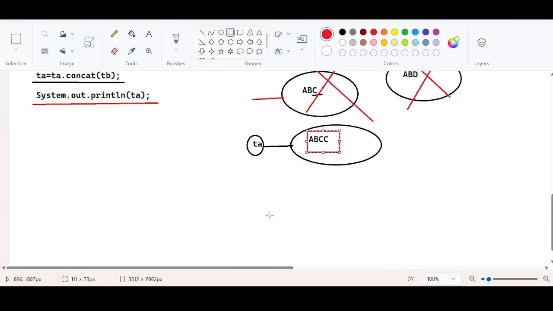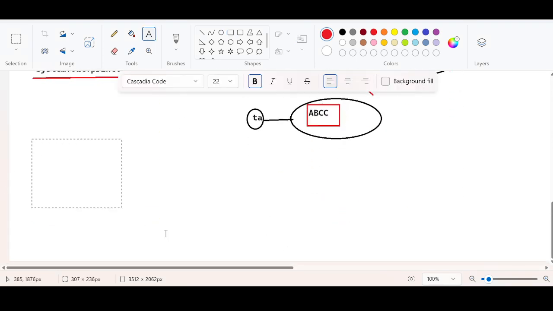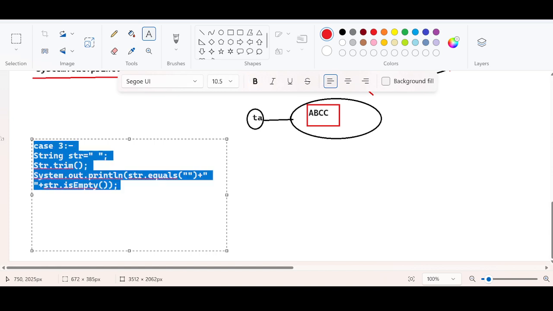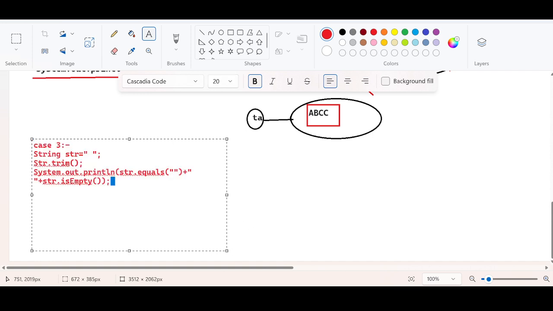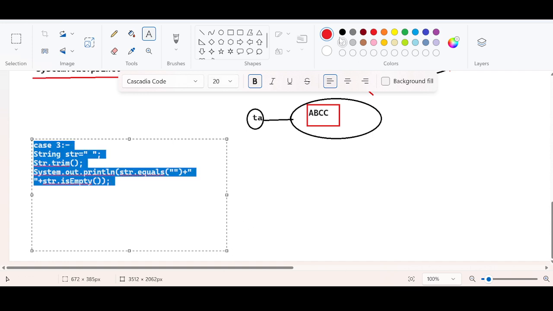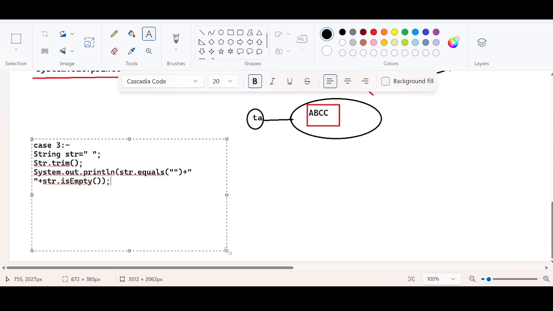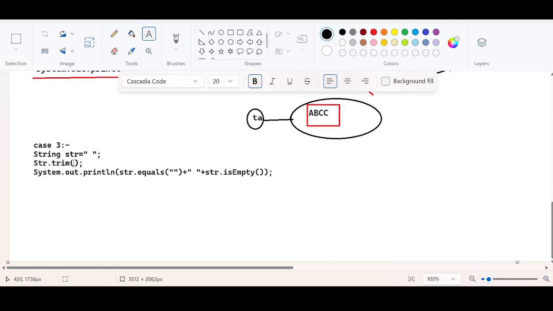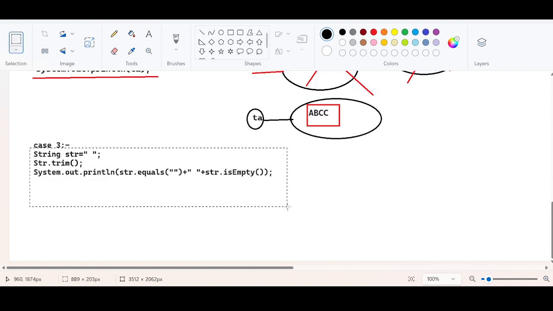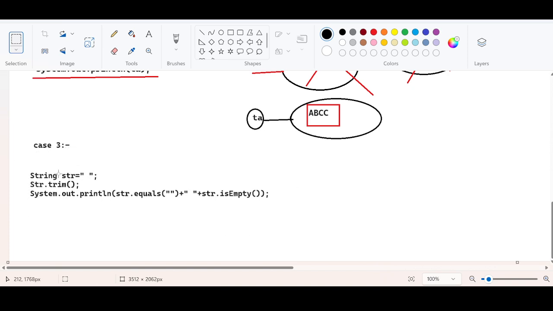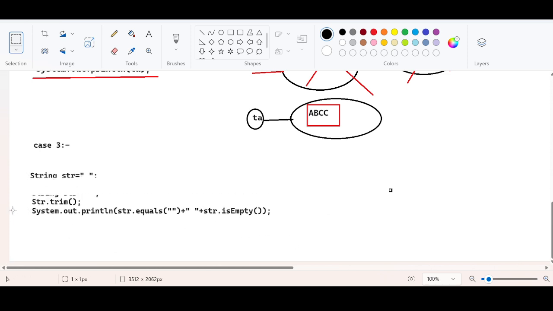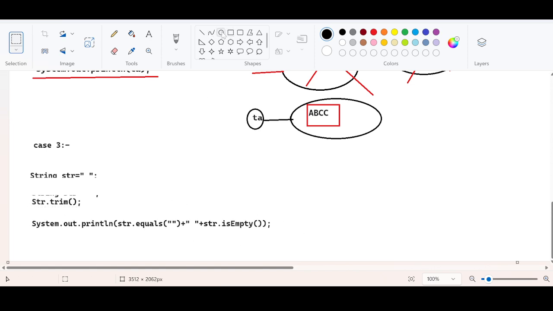Case 3. So case 3 is also tricky. When I was taking interviews, many of them answered incorrectly. I would say why, just to understand this case 3. Okay, case 3. What case 3 says: you have a string, guys. You are creating a string. There are only 3 lines. You might be thinking, what's special about these 3 lines? It is very easy. Of course it is easy, but it is going to create some confusion.